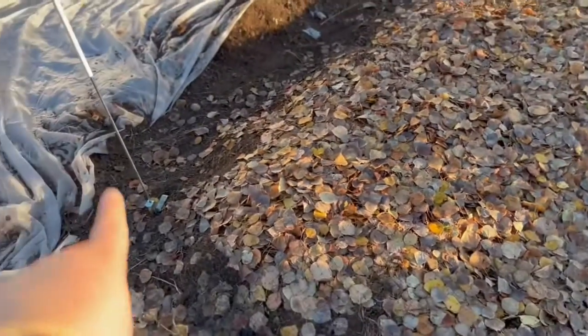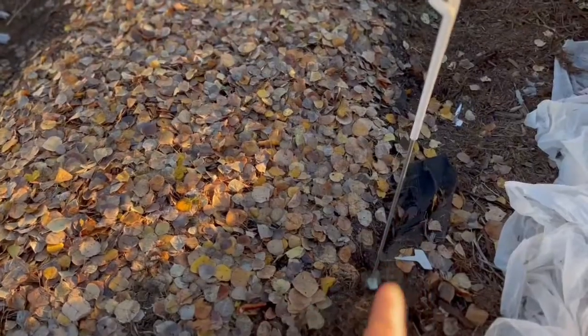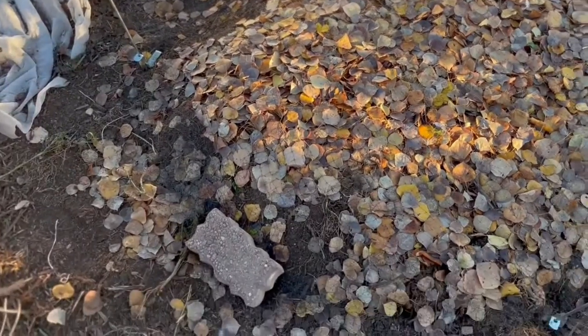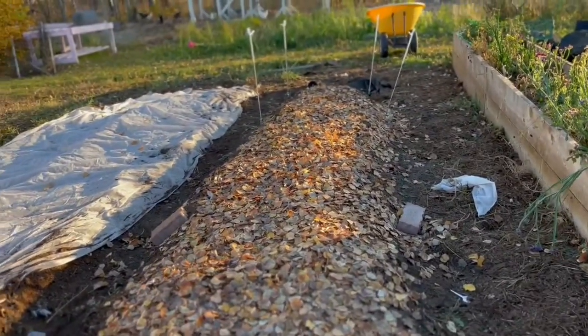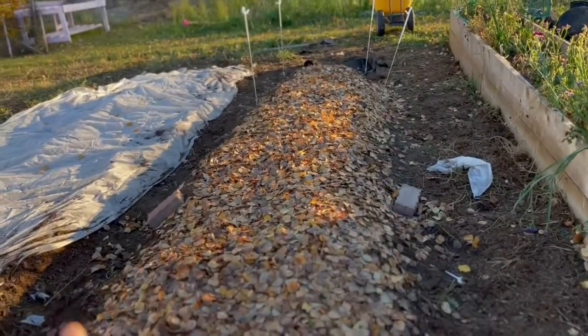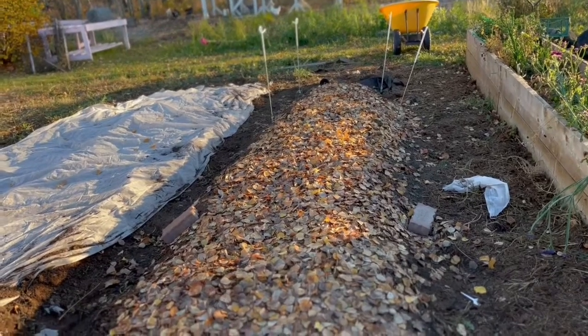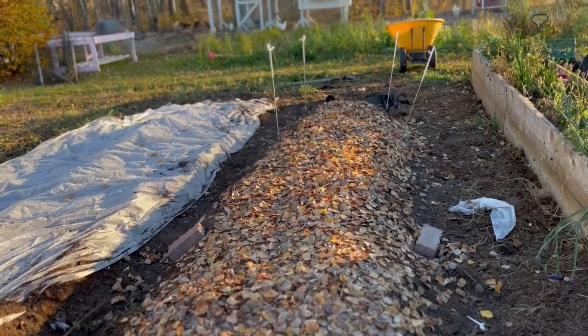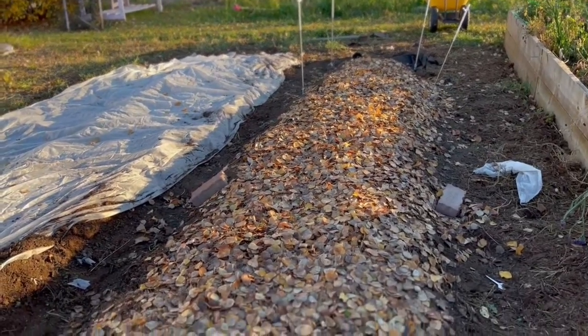And I just have them pinned with my horse's electric fence posts. Since we're not going to be using them, we won't need them. So I'll repurpose them here. So we're using them all year long. And I just used some old fireplace bricks to pin down in between, so no critters can crawl underneath and get in there and then not get out. So that's what it looks like, and now I'm done.